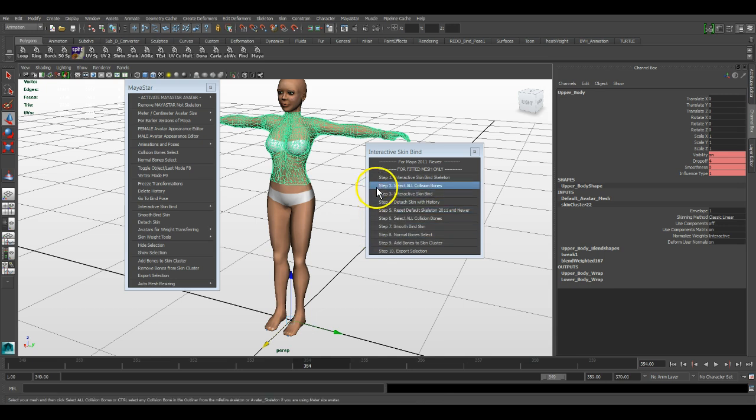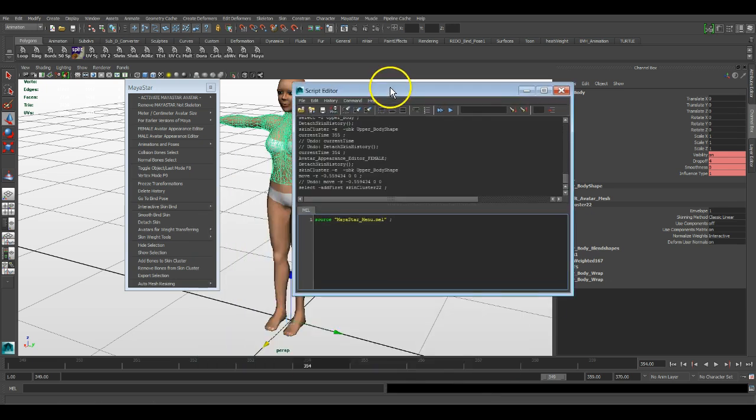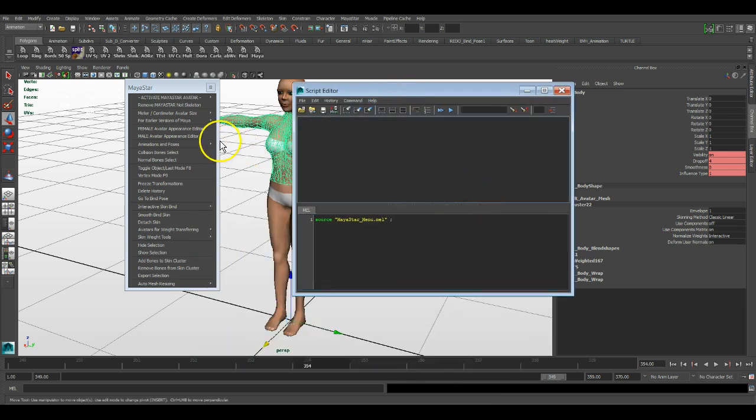And if you were to come in here, let me open up this and clear history, and go to earlier versions of Maya, skin cluster name, or bone names, here's all the bones that are in that skin cluster. It's the skin cluster that holds the information of the weighting of the vertices. So that's why it has all the bone names in it. It still has all the information as if it was rigged, but it's no longer attached to that skeleton.